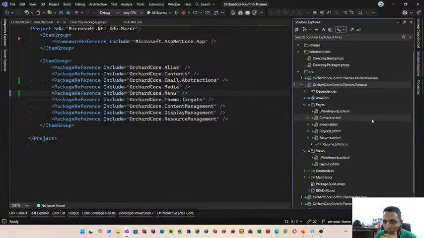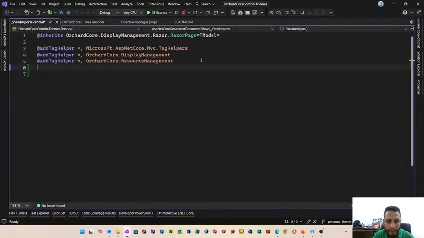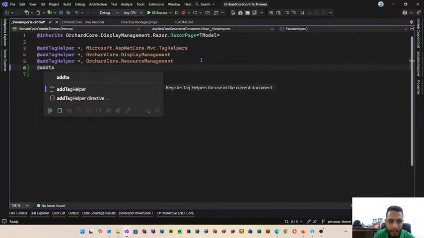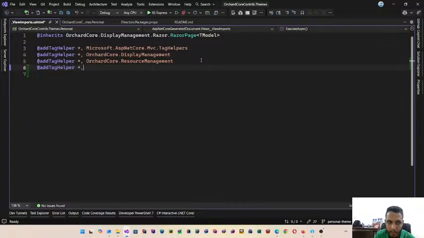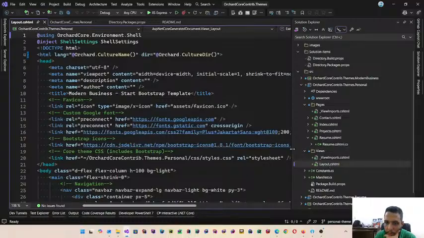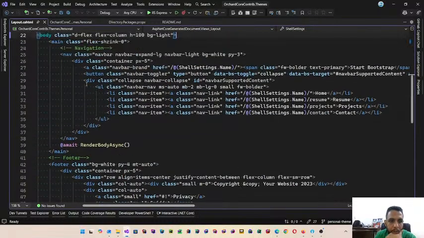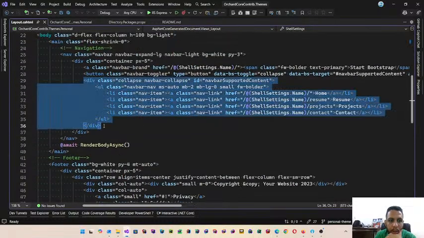Then we could import it with the star, OrchardCore dot Menu. And in the layout, the views, then we could move the views into the pages. Okay, we'll do that. In the layout, here is the actual menu.